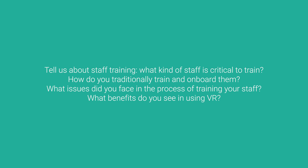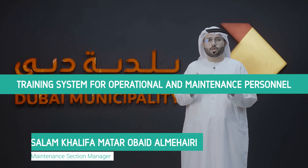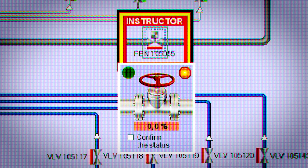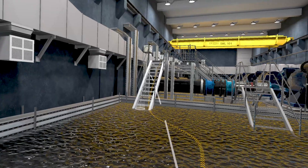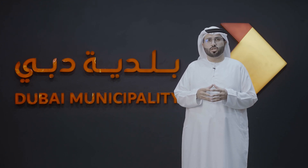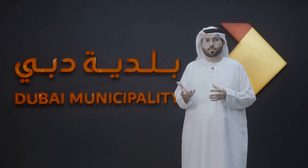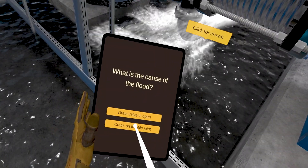It is important to train employees, both operations and maintenance, and ensure they are knowledgeable about the whole operation of the sewage treatment plants. New employees must undergo special training programs. Previously, the municipality depended on regulations, instructions, and senior staff at the plant to train new employees. This created issues managing senior engineers who already had many responsibilities. There was also the risk to new employees who are more prone to injuries in the field. VR technology was adopted so that employees can train in a safe environment before stepping into the field.